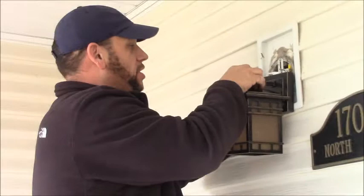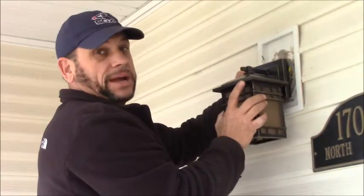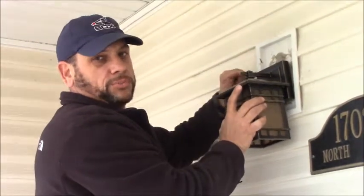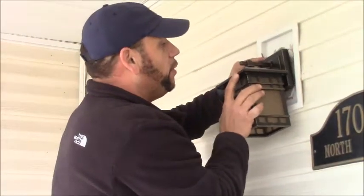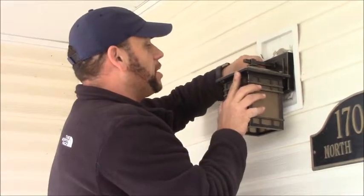Again, let me reiterate. Make sure your power's off before you do any kind of wiring. Mine's shut off at the breaker. It's shut off at the switch on the inside of the house where you normally would turn your porch lights on. I metered it out here to make sure there was no power, so we're good to go. You do not want to have an incident where you don't check your safety and then you've got a problem.